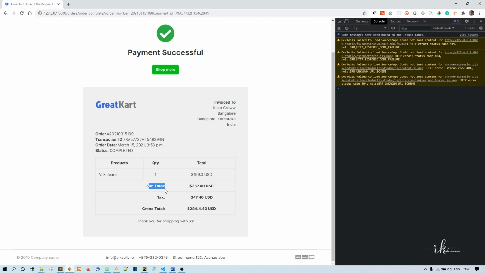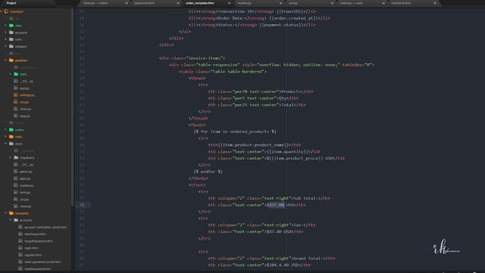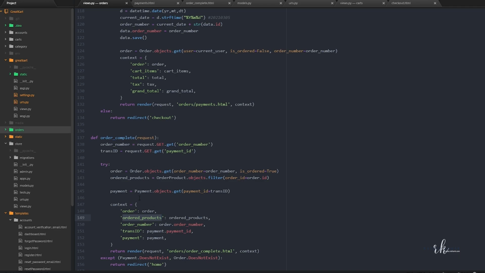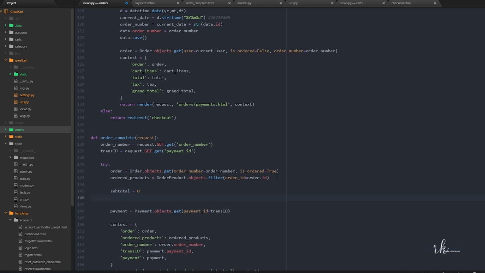And now we need this subtotal, tax, and grand total, right? We need to actually bring this. So subtotal is actually, we need to pass it from here. All right, so what I will do, here after getting the order products, we'll say subtotal is equal to 0. Let's initialize it. Now I'll loop through this order products.